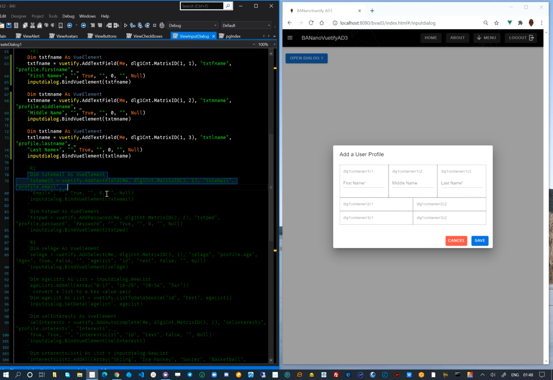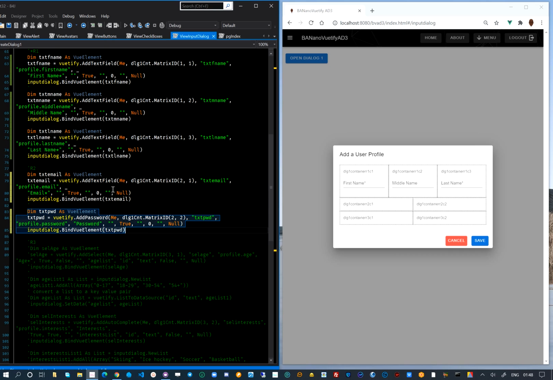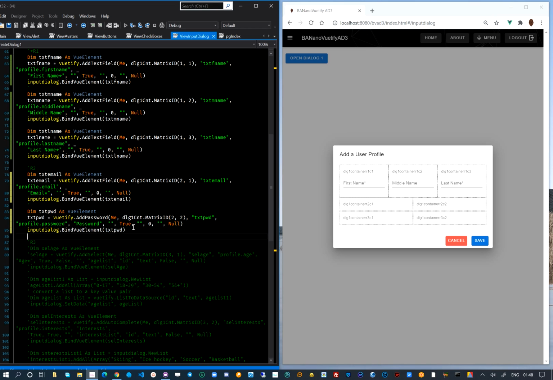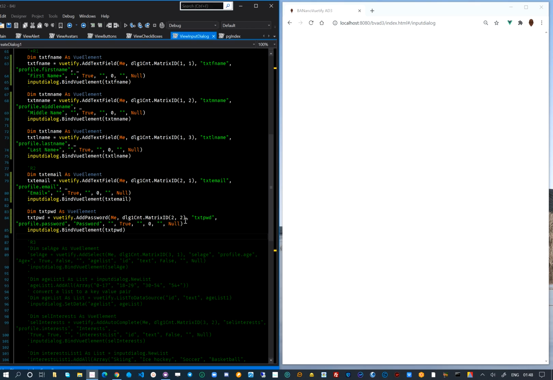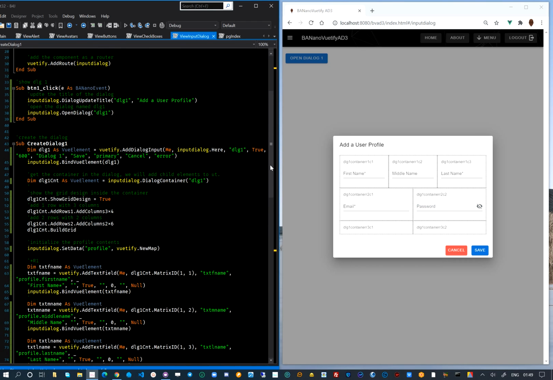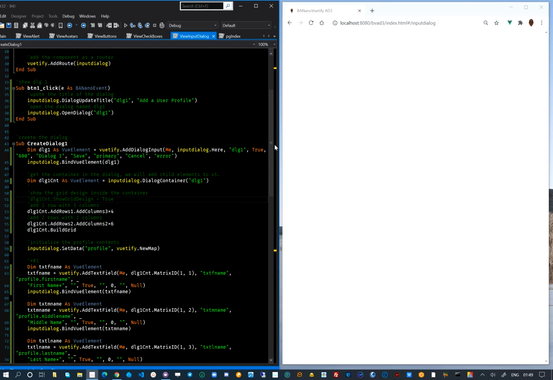Let's add another text field to accept an email address. We will also add a password text field. These should be on the second row. For the password, we have an add password method. This creates a text field with append icons to show and hide the password. Let's hide our grid design perhaps.